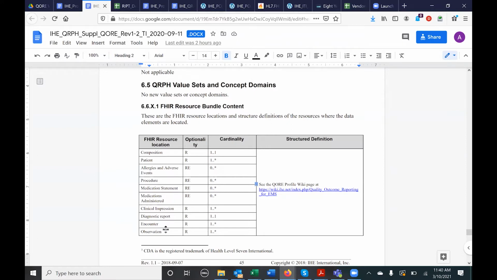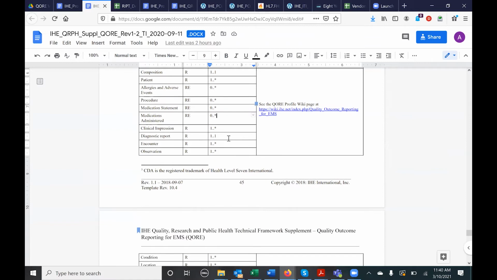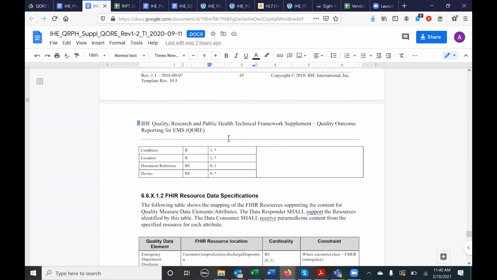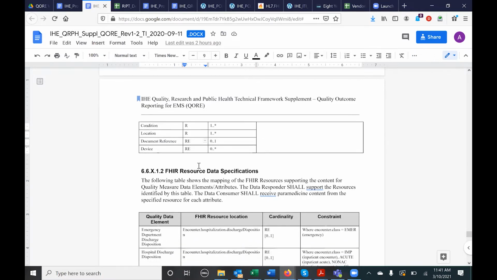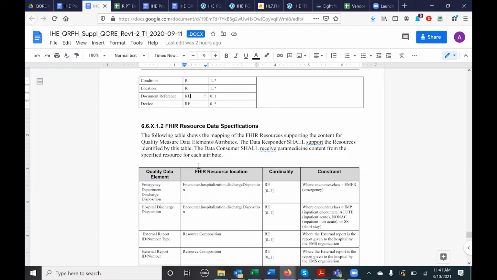We had preliminary structure definitions for this profile up here on the wiki, but they're not structured in any IG at this point in time, because IHE was still going through the process of figuring out how we were going to publish our FHIR IGs, and that has been resolved as of a few months ago. So when we update this officially, we will create that official FHIR IG and put it up with an IG builder, et cetera.